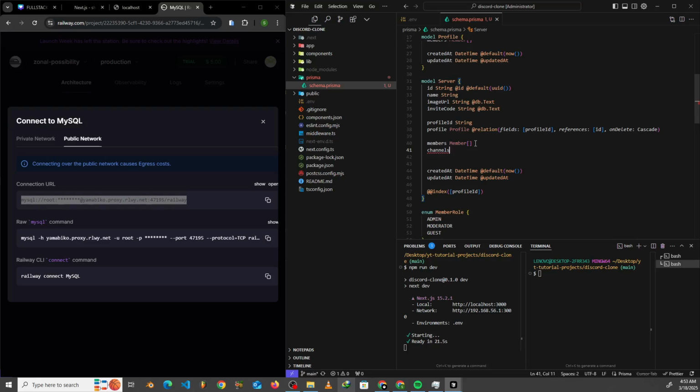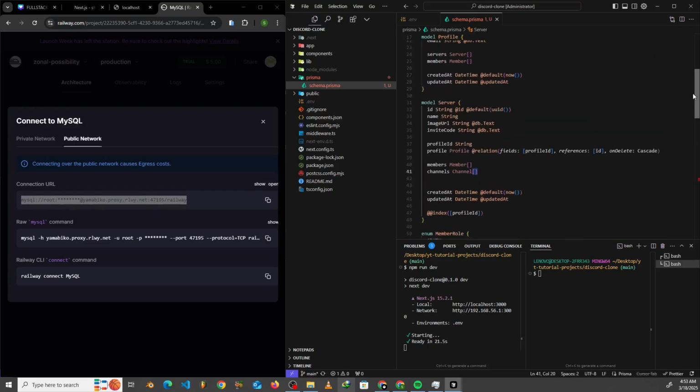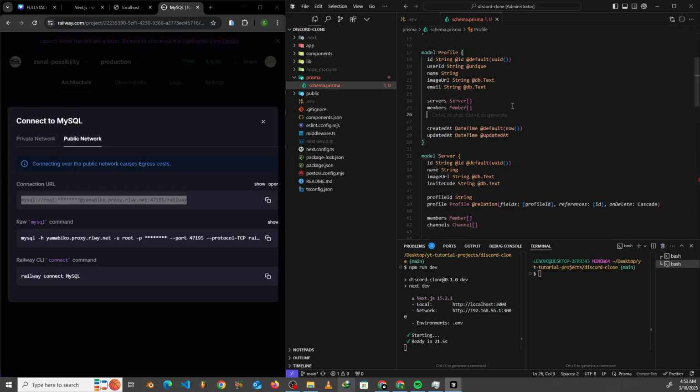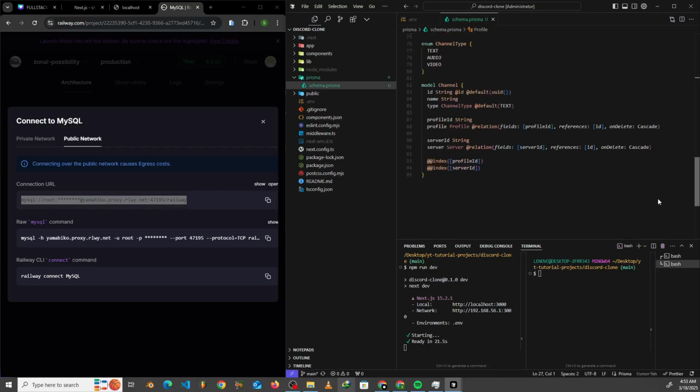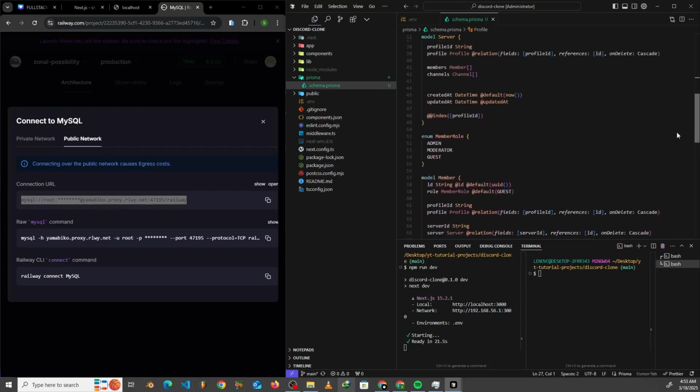Okay, and we can just say what channel, just like this, with the square brackets nicely placed in front of it. And then the next thing is you can quickly go straight into the profile and then say what channels, and then we set it to be what channel, just like that, with the square bracket placed. So let's make sure that the spelling is correct, or else we'll be facing unnecessary errors. All right, so now that we have all these bad boys all set up, that should basically do it for us. All right, so that is nice and clean right there.